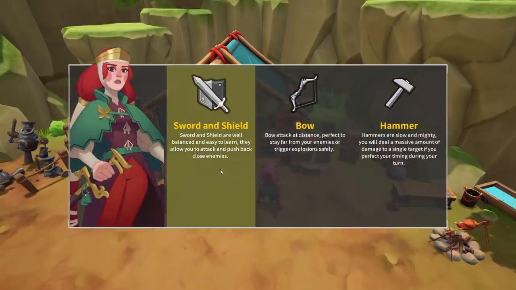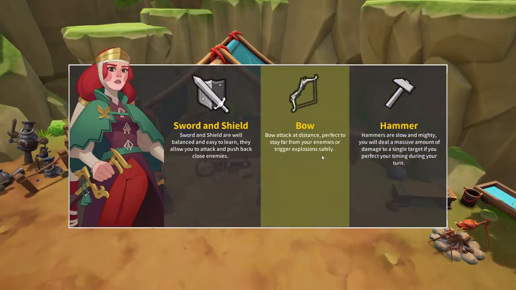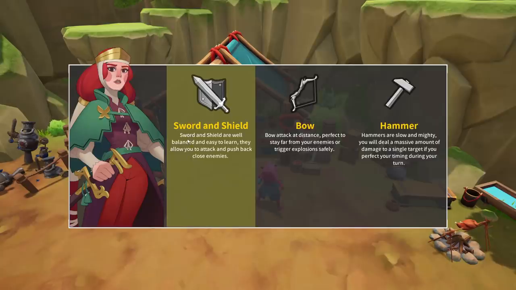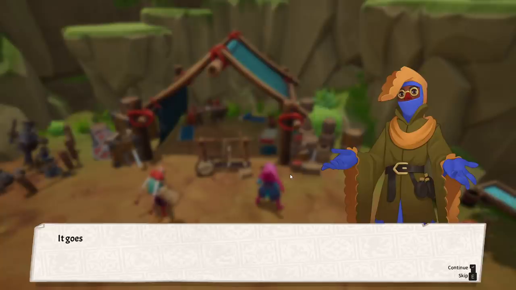Okay. Sword and shield, well-balanced, easy to learn. It seems kind of like being explained like, take this for the first run. Bow, attack at a distance, perfect to stay far away. Hammers are slow and mighty, deal massive damage to a single target if you perfect your timing during a turn. Oh my god, do we have like Paper Mario style action combat? You know what, let's hit the hammer.